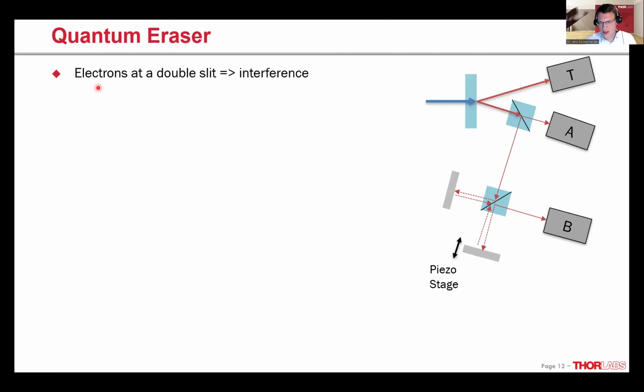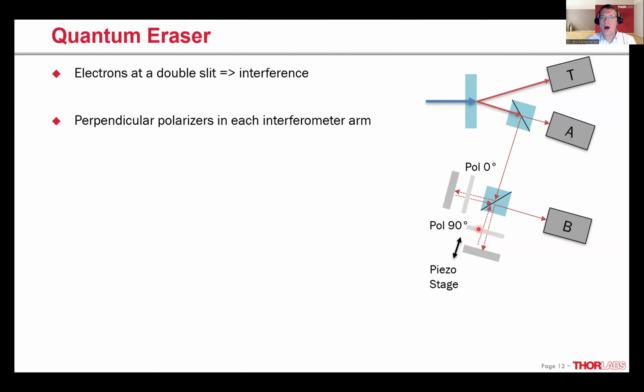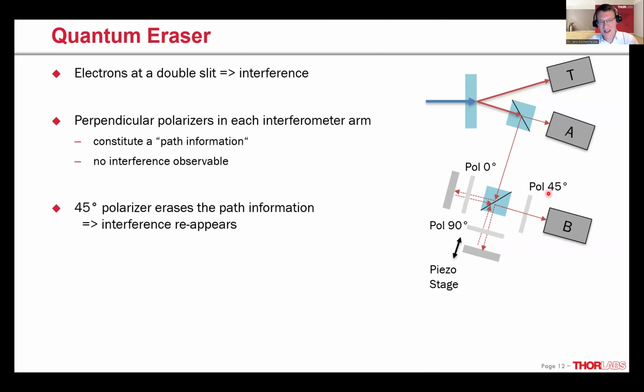There's an optical analog to that. So again, I have the sketch of my interferometer here. If I place two perpendicular polarizers in the interferometer arms, then I have marked my path. I have path information. Why? Because I could just measure the polarization at B, and my system would give me an answer of 0 degrees or 90 degrees. And just the fact that I could measure that is enough for interference to break down. And the great thing is I can erase the path information, hence the name quantum eraser, by introducing a polarizer at 45 degrees. Every photon arriving at the detector will, by definition, have those 45 degrees, and I see my interference again.